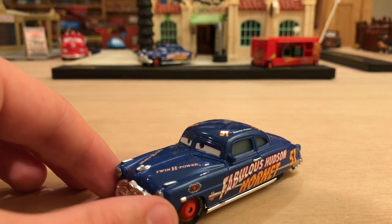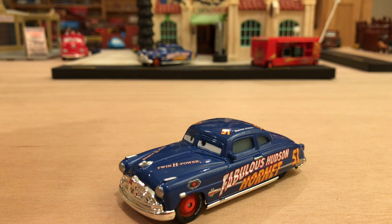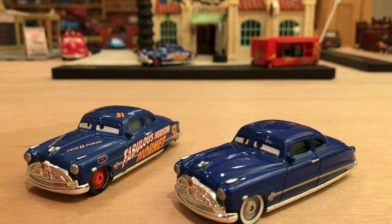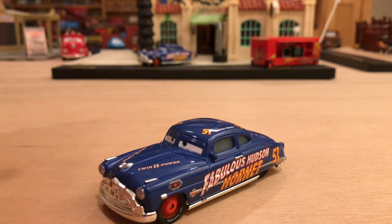This one is slightly different than the Cars 1 version. So like I said, it's technically a new release, even though it's so similar, and now it's only been released as this Cars 3 single so far, but most likely it will get re-released because Doc Hudson's so big. It's such a big plot point of the movie. I'm sure he'll get re-released. It's unlikely that Doc will appear just without decals in the movie. I think it's possible, but he'll mostly be in his racing decals because we'll be flashing back to him race.